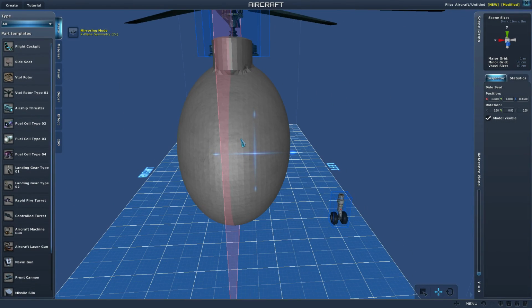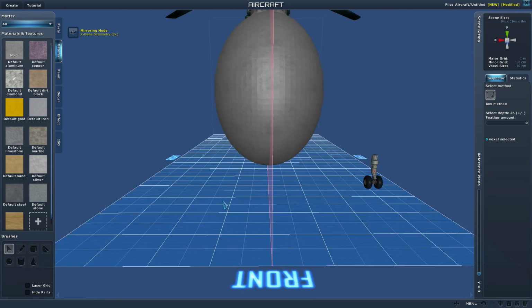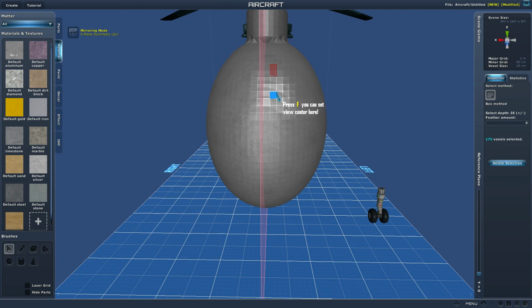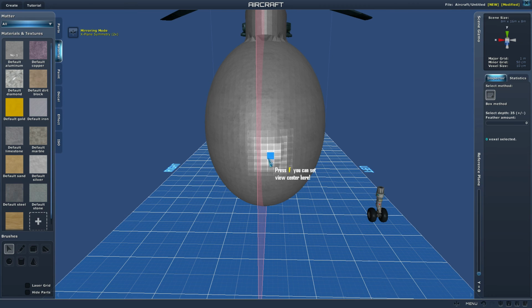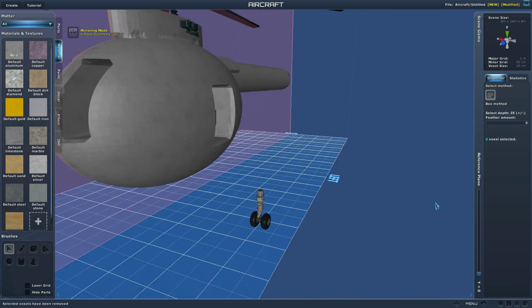Now I want to leave a little split in between here for my thing. So I don't want to select. Let's see. I want it to be about halfway up, and I want it to be about this high, and let's go this deep. And we'll go delete selection.